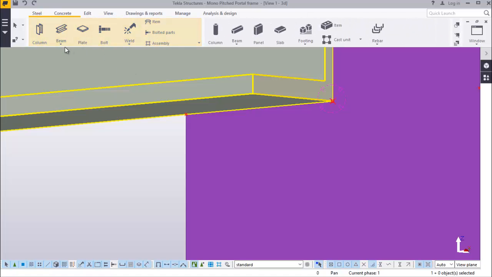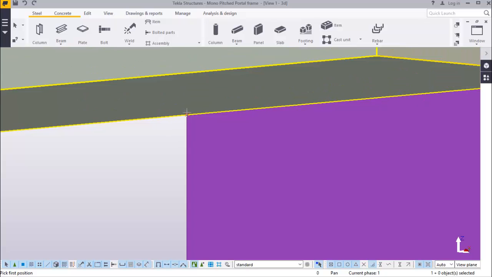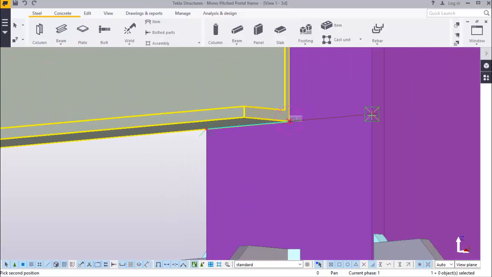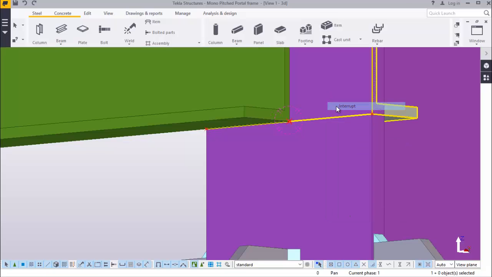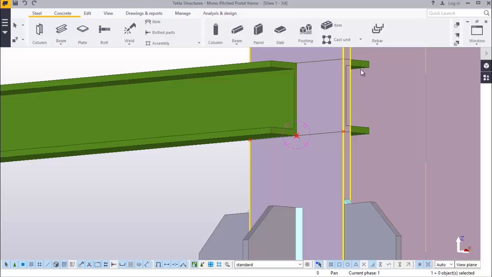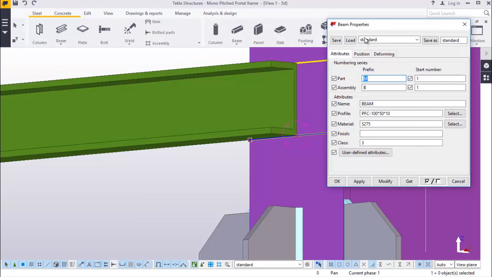Come to steel, come to beam, click that. Click on that point and run all the way to this end. Place it there. Once you place this here, just double click on it.